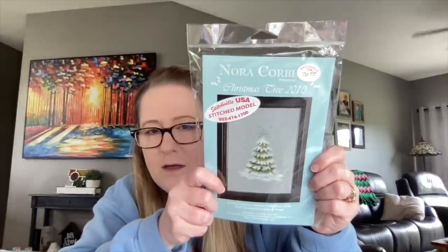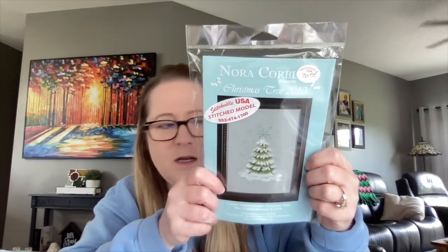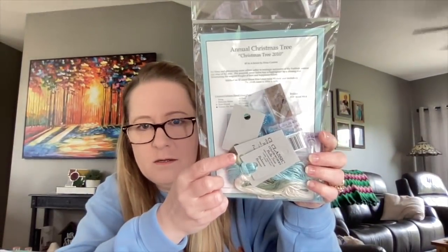Oh, this next one I got from Stitchville. They had a shop model. I fell in love with it, so I bought it. And these ones aren't cheap. It is one of the Nora Corbett Christmas trees. This one is from 2010. I love those colors because I just love the really light blues. And it came with all of the Classic Colorworks Belsoie, silks, and all of the beads. So, yeah, I have never used Belsoie, so I'm very excited to try that.